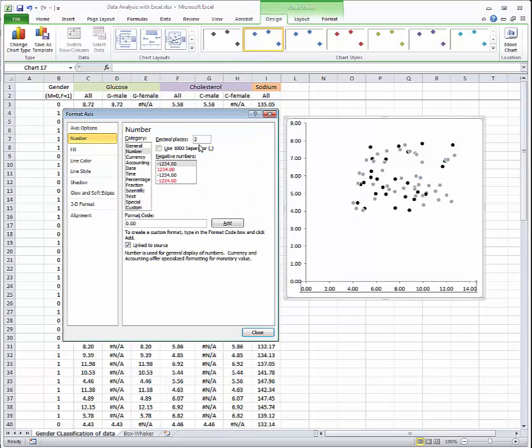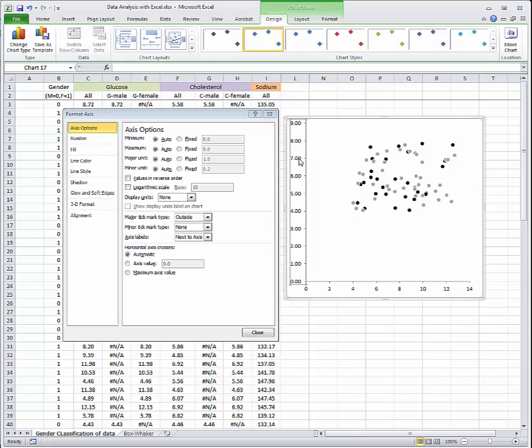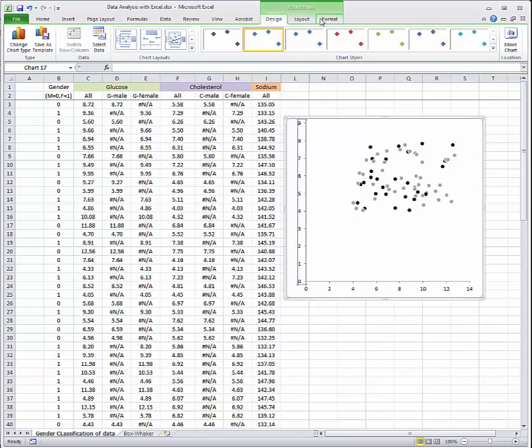Few other little things that we'll just do quickly to tidy up. We don't need any decimal places because we have a very straightforward type of number series that we're showing. So think about it. You have your cholesterol and your glucose. It's not going to be very high, so it's fine to have it without.